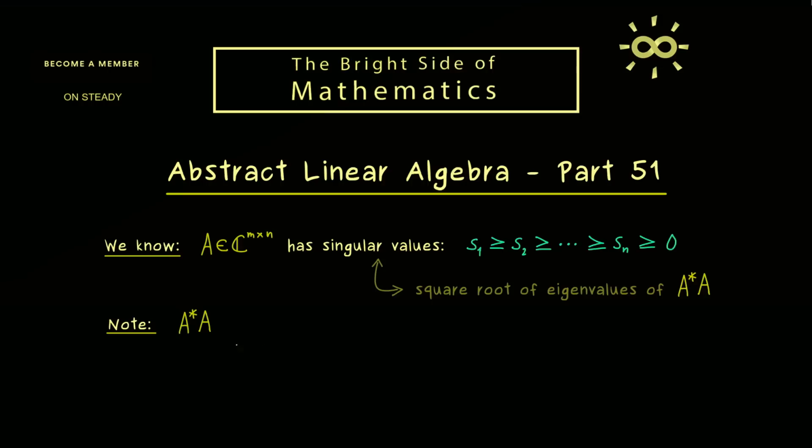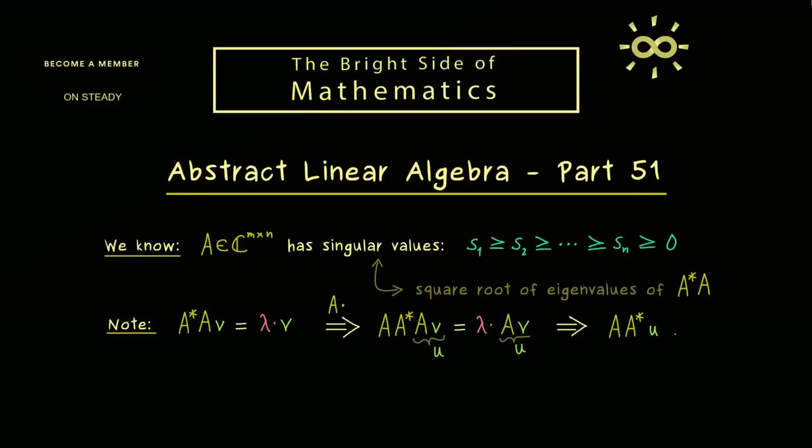To see this, we can just look at the ordinary eigenvalue equation we have for this square matrix. This means we have an eigenvalue lambda and an eigenvector v. And now the idea is to simply multiply with the matrix A on both sides. Because then, as you can see, we have the combination A times v on both sides. This means this could be our new eigenvector u if it's a non-zero vector. And in fact we have that in the case that lambda, the eigenvalue, is not zero.